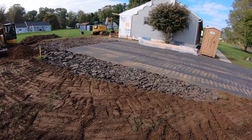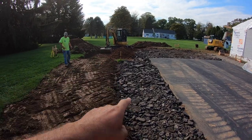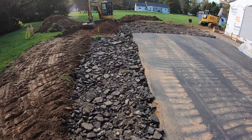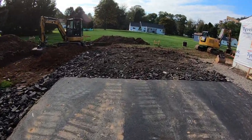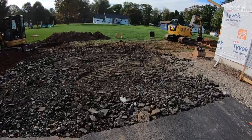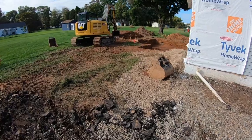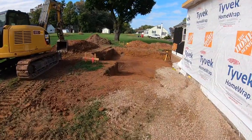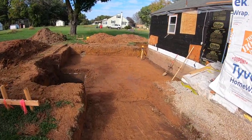So we cut out this here on the side because the garage, you can see that pin right there. So we cut this out, put some blacktop in here, get a good solid base in here, and give us a little more room up here in the garage. Just waiting on a load of number 57 stone so we can put some stone in here, so when the builder comes in to do his concrete, doesn't have so much slop as opposed to rain.